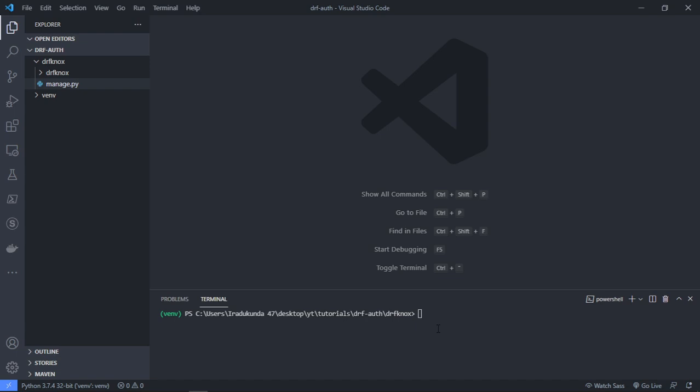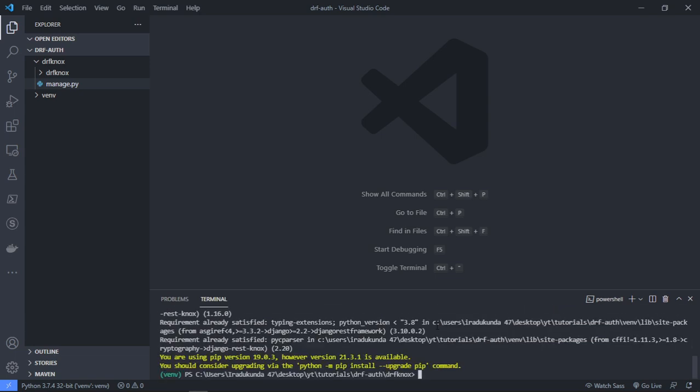So I'm gonna go ahead and install them in the terminal. I have these installed already, so I don't have to install them again. But for you, you should wait for the installation to end.